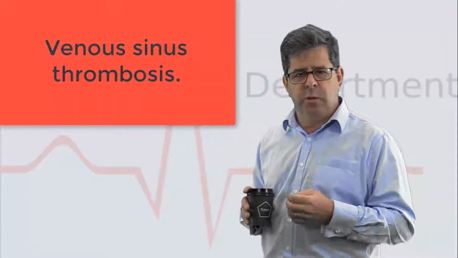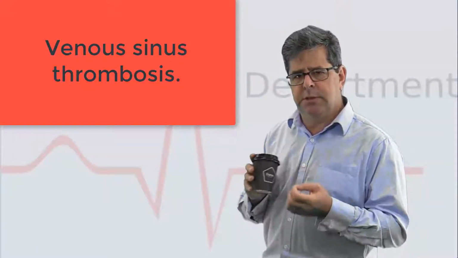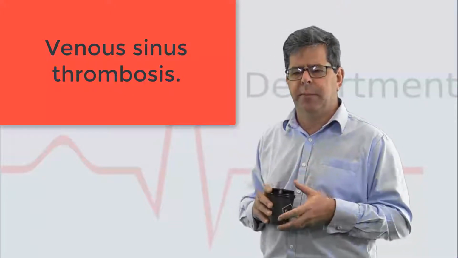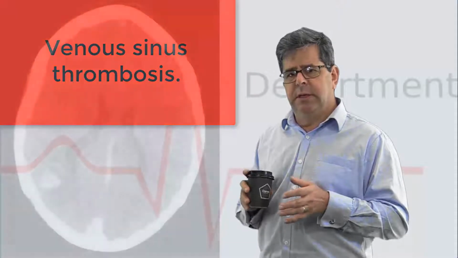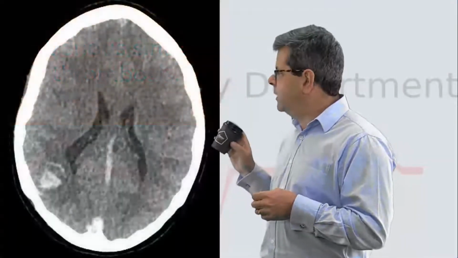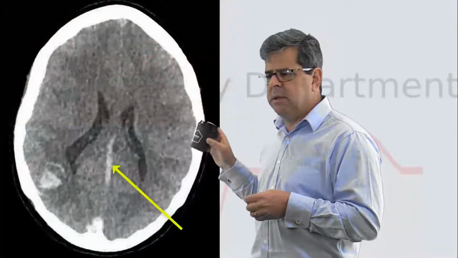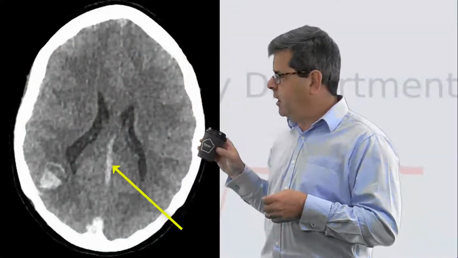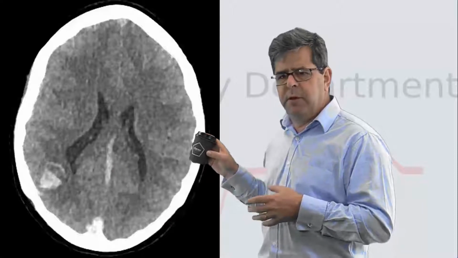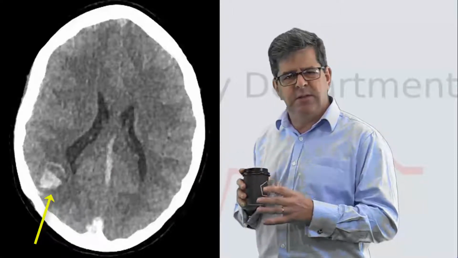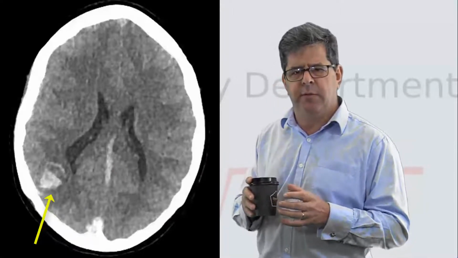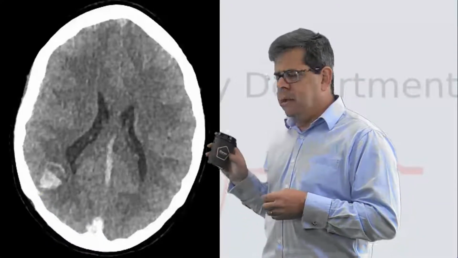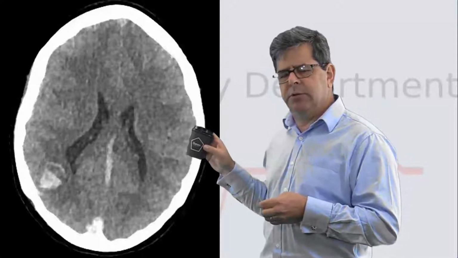Okay, let's move away from ischemic and hemorrhagic infarcts, and let's look at venous sinus thrombosis. Now, clinically, you've got to be quite suspicious about these. They might present somewhat atypically, with some fleeting neurology and a headache. But when you're looking for it on the CT, you can see here that there's a hyperdense superior sagittal sinus, isn't there? And then here, characteristically peripherally, you can see an area that's infarcted. This is not a classic area you'd expect from a thrombotic arterial infarction. And in this particular patient, there's been hemorrhagic transformation.